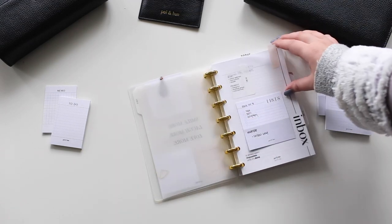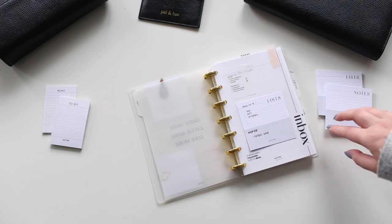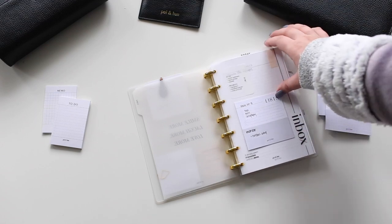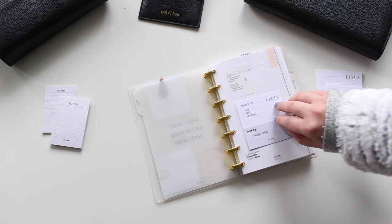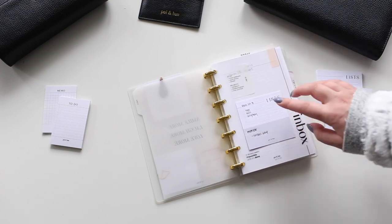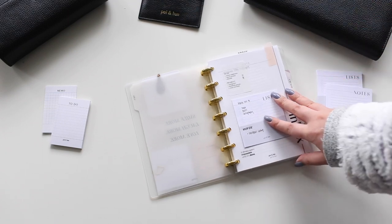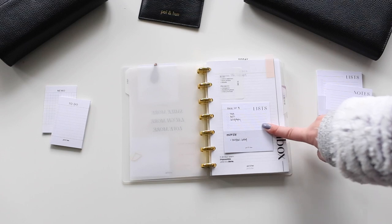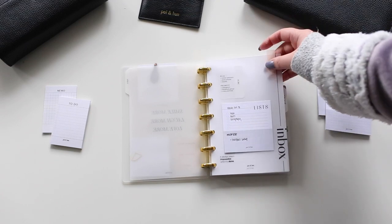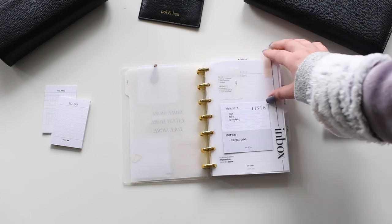In the inbox section I have a vellum from Point Hun which we don't currently sell — we're trying to see if we can add vellum to the shop. I have my list from Point Hun where I keep a look at what types of businesses to reach out to for webinars, since we want to do more creative things rather than just business-related. I also printed a task card on a sticky note.